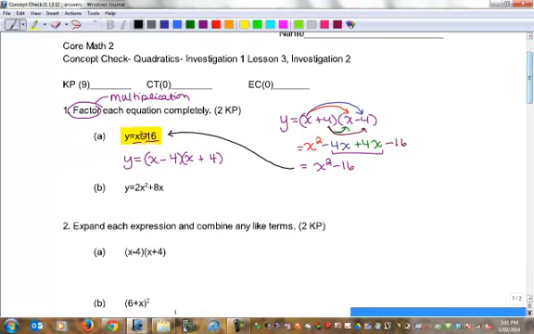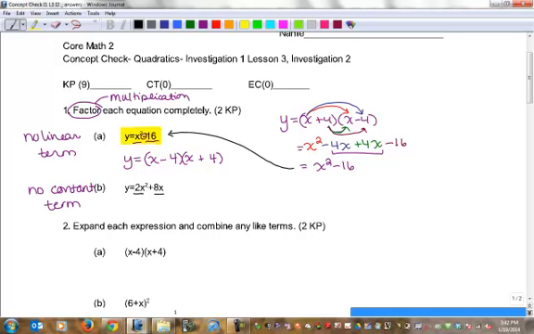Now there are a bunch of different types of factoring. This one did not have a linear term, so when I have no linear term, I want to look to see if there's a special property about it, like the difference of squares. For number 1b, this one has no constant term. No constant term is a nice, easy one to factor, because all I need to look for is, what do these terms have in common? What's divisible into both of those terms?